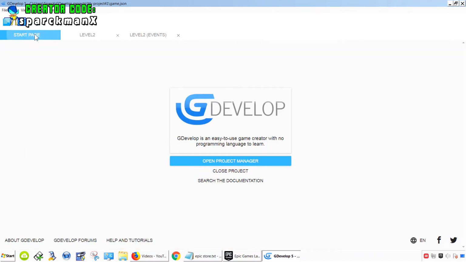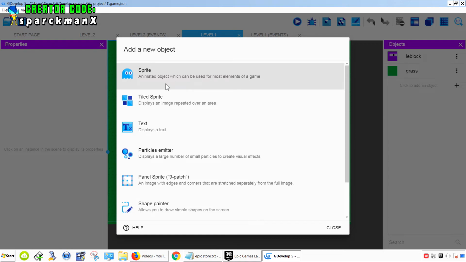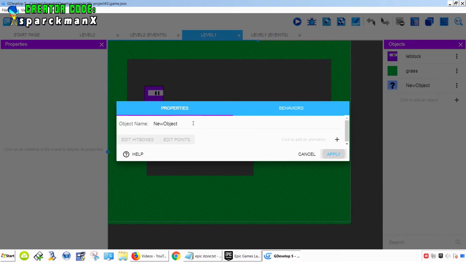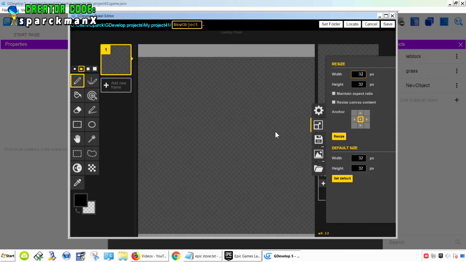So let's go back to level 1. We want to add a new object here. Again, this is going to be a sprite. What can we call this? I'm going to call this next level. You can call it whatever you want. Edit that with Piskel.